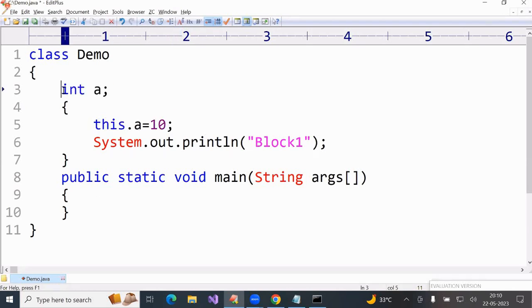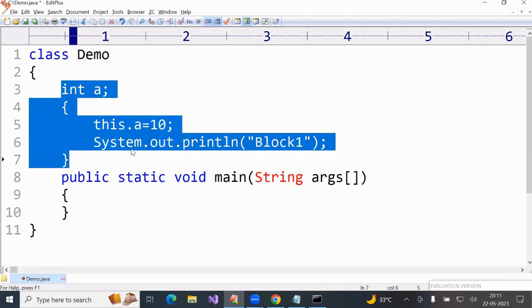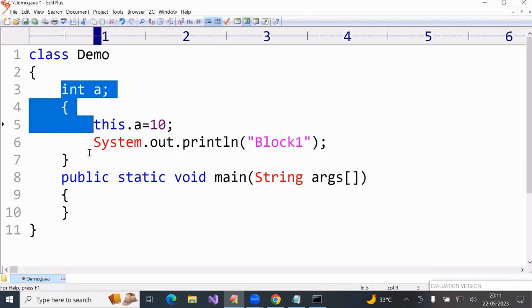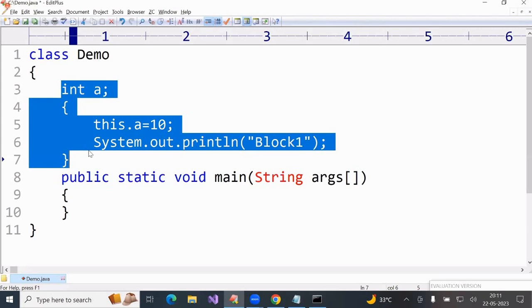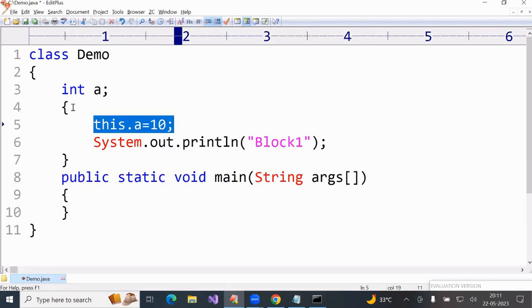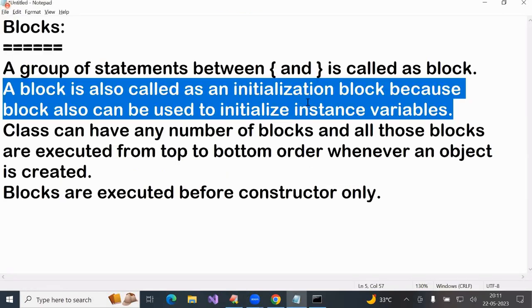But in this case, it is not declaration and assignment, because whenever an object is created, the block is executed. So the total code is executed at a time. That is the reason it is also called an initialization block.